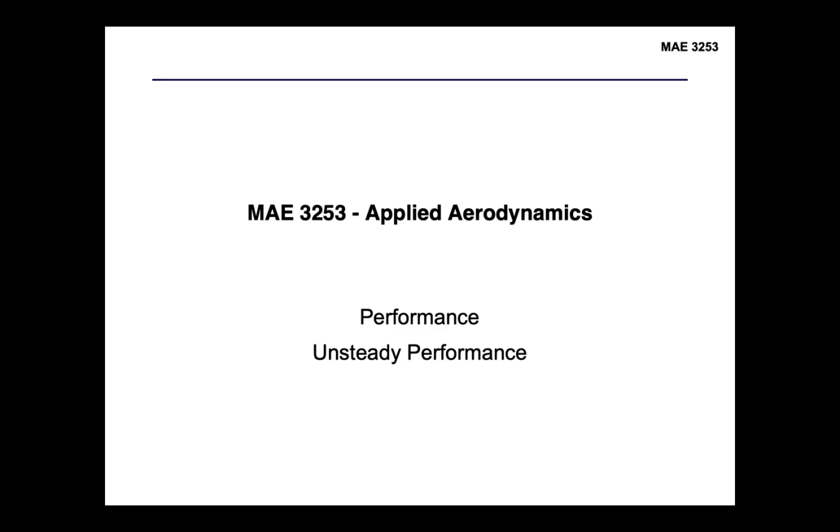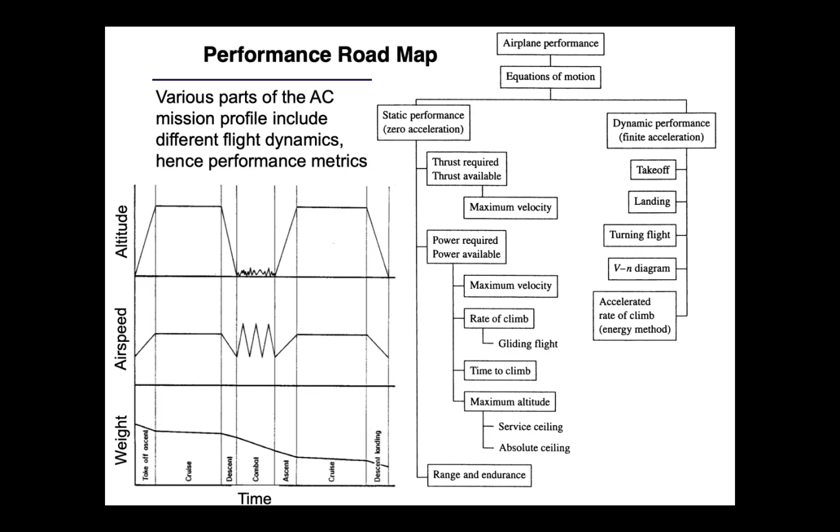All right, in this lecture we're going to start analyzing the unsteady performance of our aircraft. Now if you recall looking at the performance roadmap, we focused so far on static performance, or performance of the aircraft in level and steady flight. In this case looking primarily at on-design performance when the aircraft is in cruise, but also quasi-steady performance, primarily where the aircraft is steady but unlevel, both for rate of climb and gliding flight.